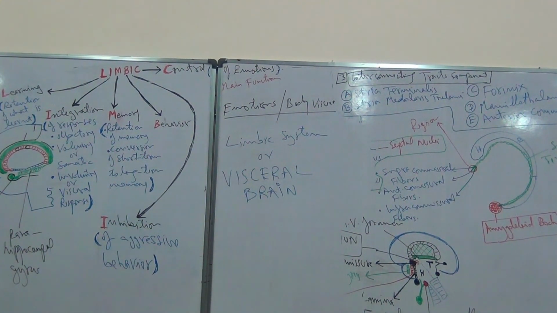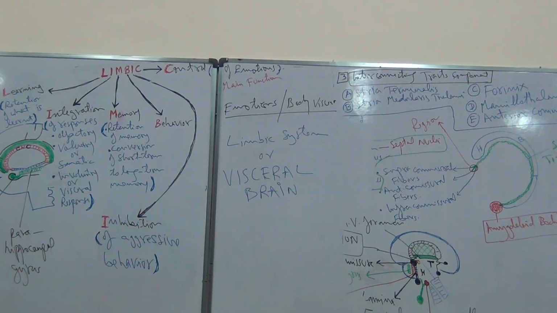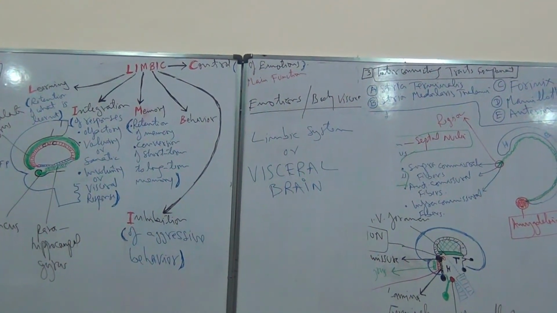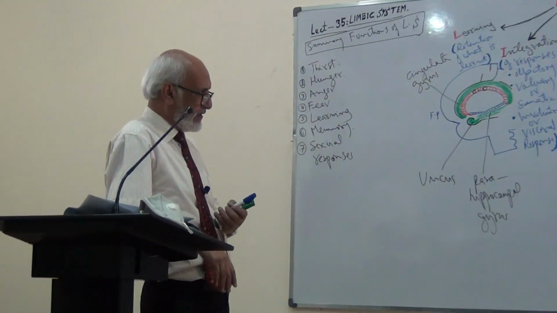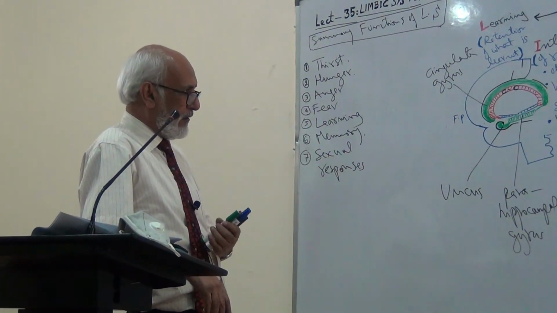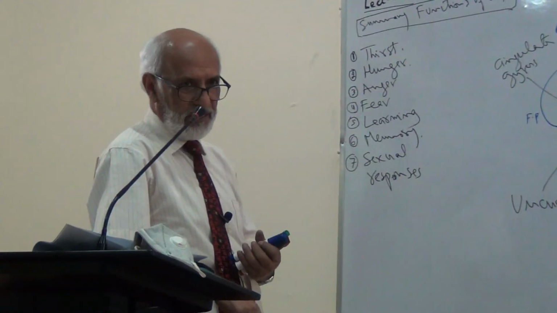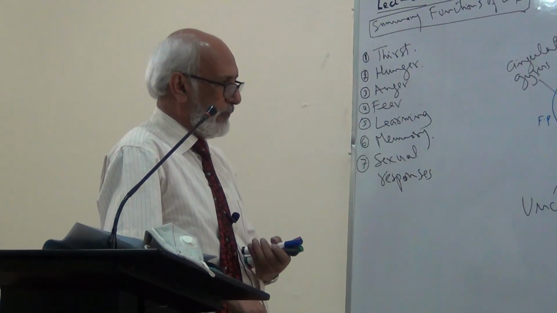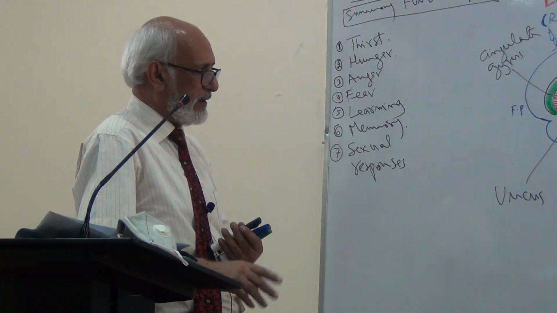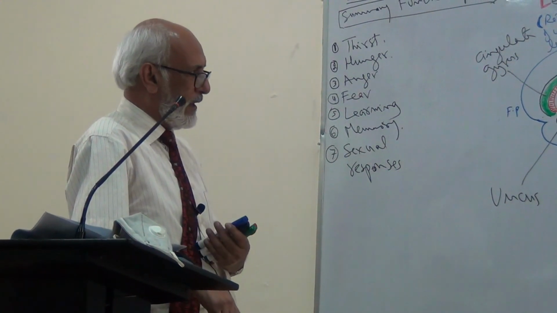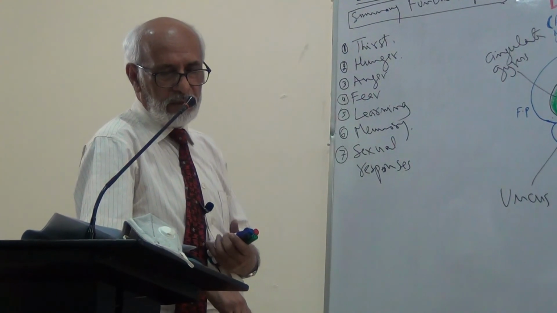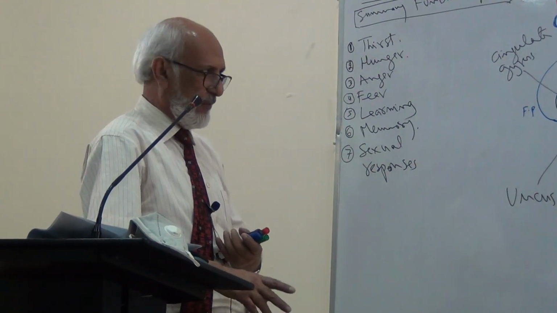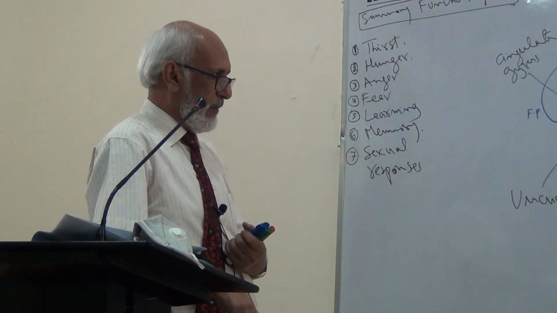So these were some of the features of the limbic system, and we will continue with the limbic system in the next lecture, because we have to discuss the circuit or connections known as the Papez circuit, which is very important, usually asked in exams, and a little more detail about the amygdala or amygdaloid body and its applied aspects.